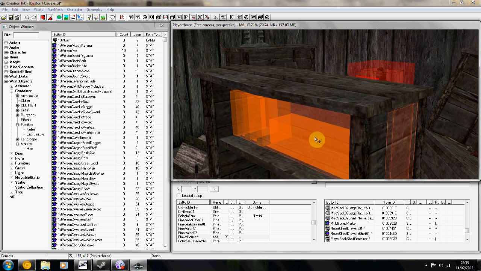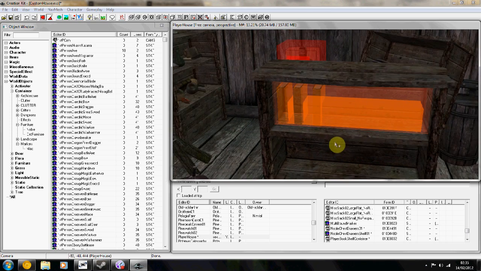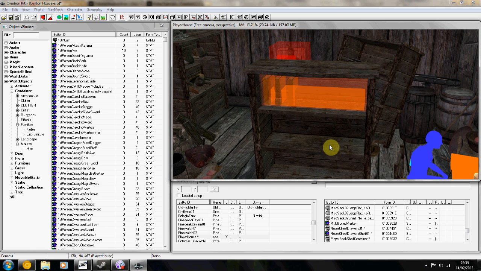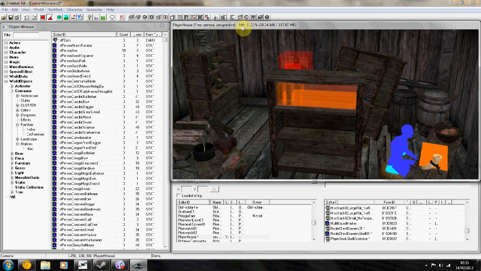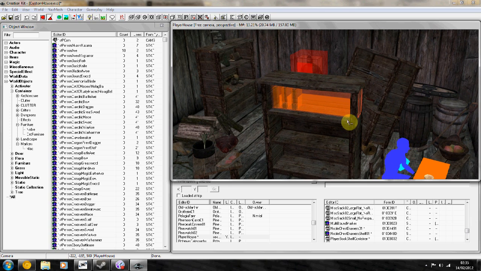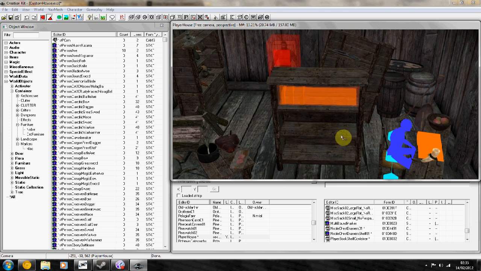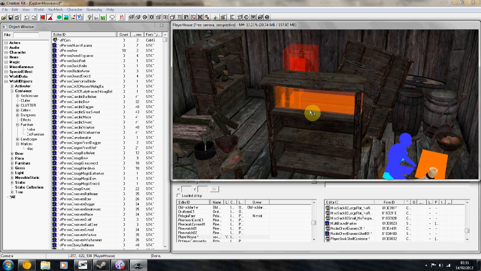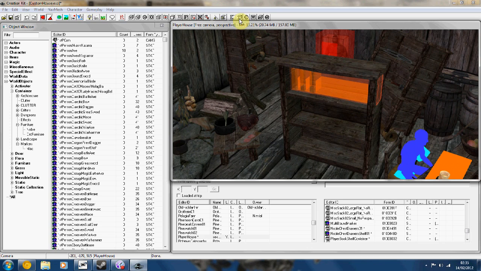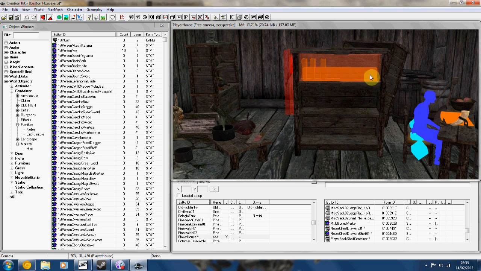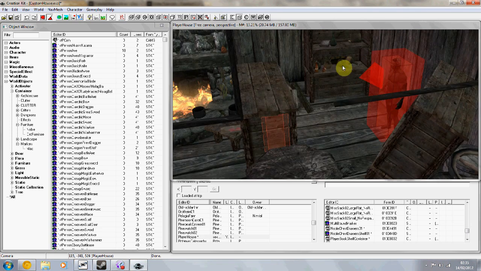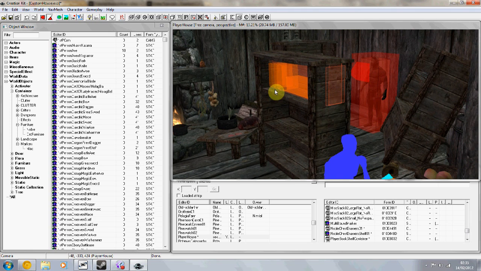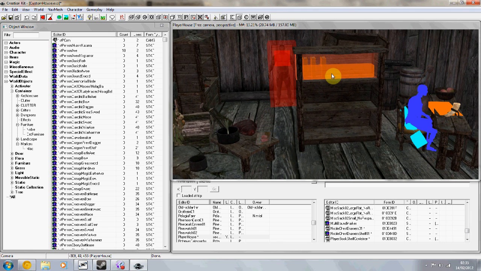Now this next part I can't actually do for some strange reason. I just can't place a collision marker at all. Even searching and replacing, it just won't show up. But what you basically do to stop the books falling out is click on this icon here, drag a collision marker and place it in front of the shelf and fill the whole shelf. It can be thin, but as long as the books can't fall out, it's alright.